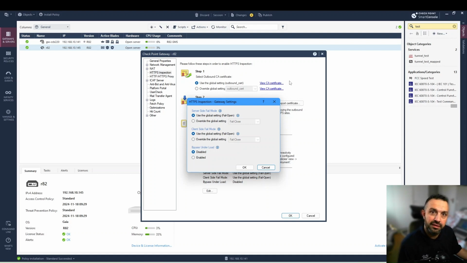In the event of a connection error, you can choose between the following modes: fail open and fail close. In fail open, the security gateway bypasses HTTPS inspection for connections that encounter server-side or client-side errors, allowing the traffic to pass without inspection.